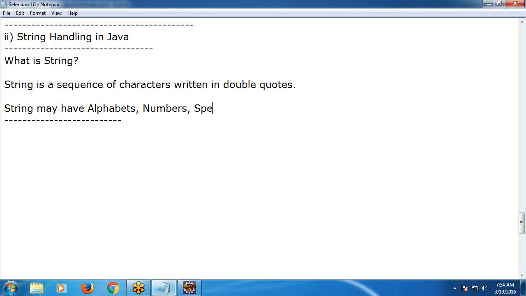Next, special characters. Okay, now Sunil, this one, string may have alphabets or numbers and special characters also, isn't it? Yes, sir. Got it. Just a minute. Example.